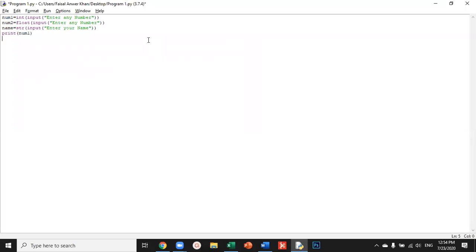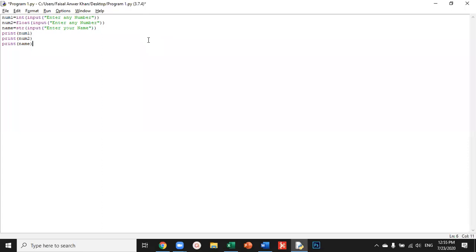Variables and constants, do not write them in inverted commas while you are going to print their value. Then print num2, bracket close, then print, bracket open, name, bracket close. Okay, keep one thing in your mind. Variables and constants are two types of memory locations which we create in our programs. Right here I mentioned three names, num1, num2 and name. These are the three memory locations. These are three variables or these are three constants.